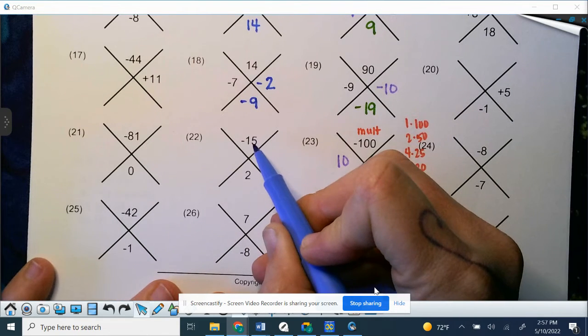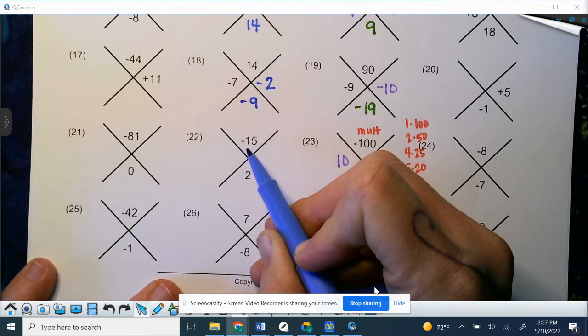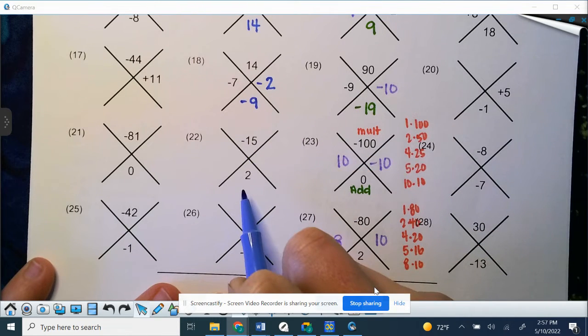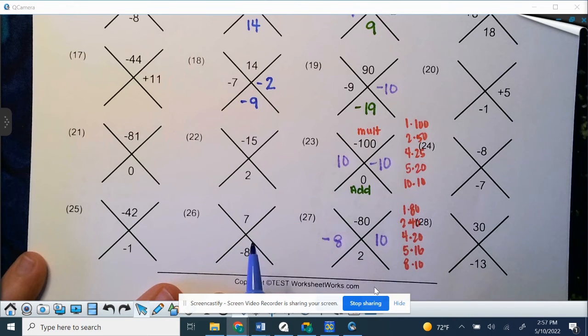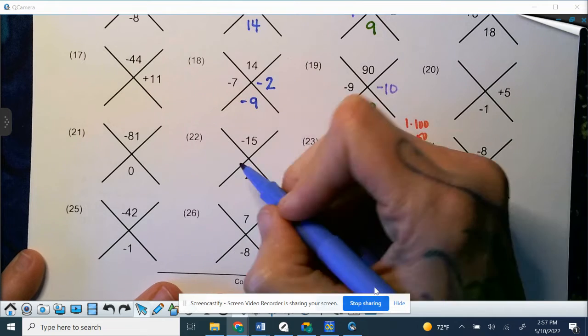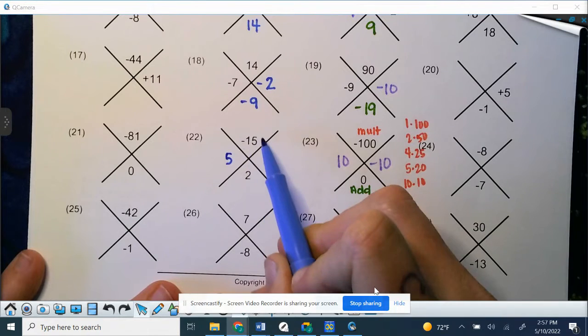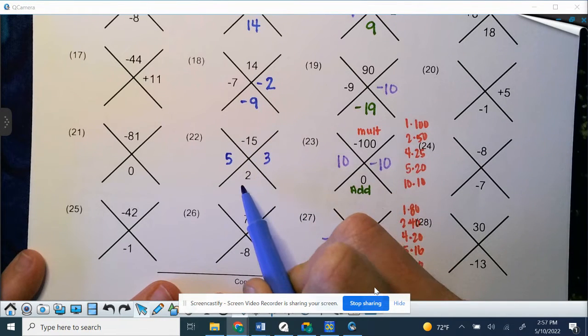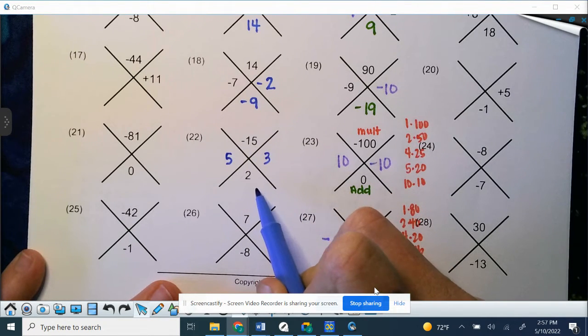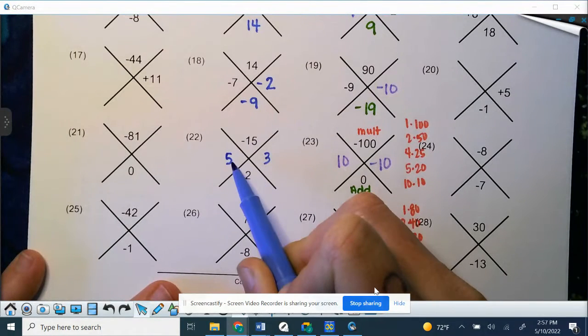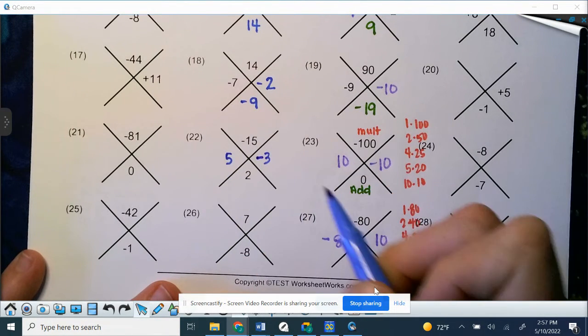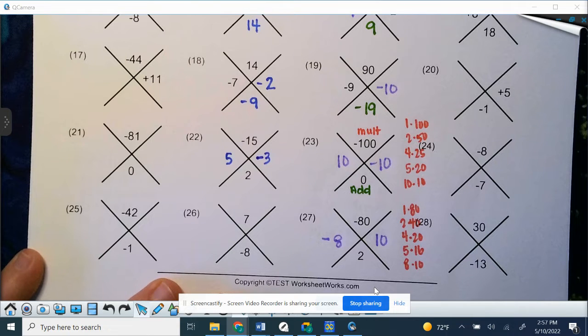What did I multiply together that will give me a -15, but add together to give me a +2? So I don't know about you, but every time I see 15, I think 3 and 5 in general. It's just one of the ones that I think of. I like to put my big number to the left, usually small number. I need it to be a negative answer when I multiply them, but add together to give me a positive. And so since we're adding to get a positive, the larger one should stay positive and the second one should become negative. And then that would be 5 times a -3 gives me a -15, and 5 plus a -3 gives me a +2.